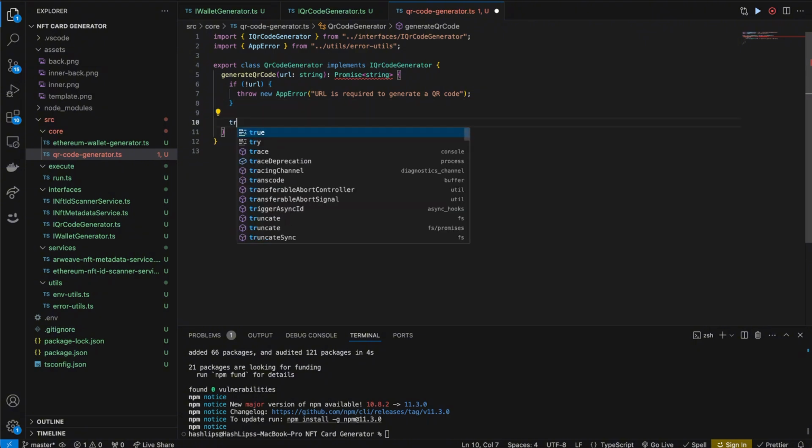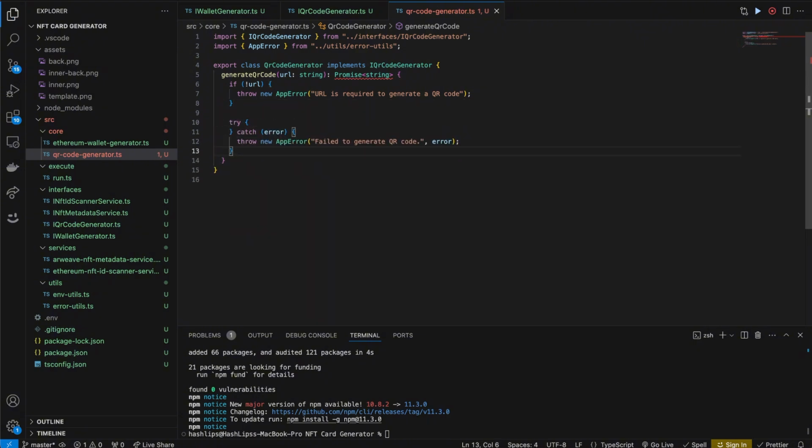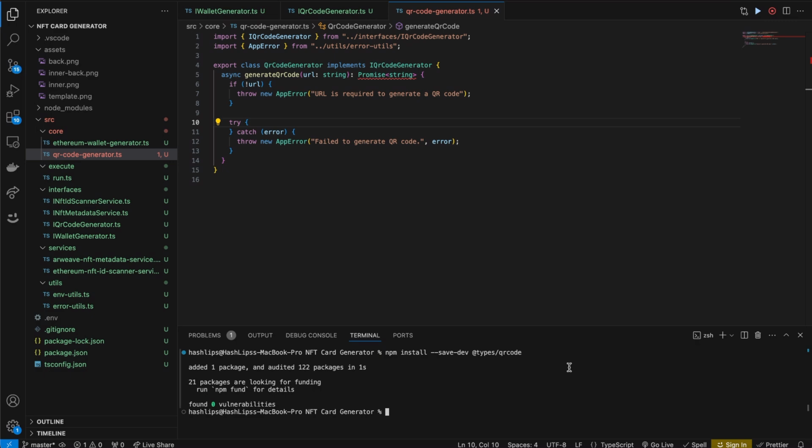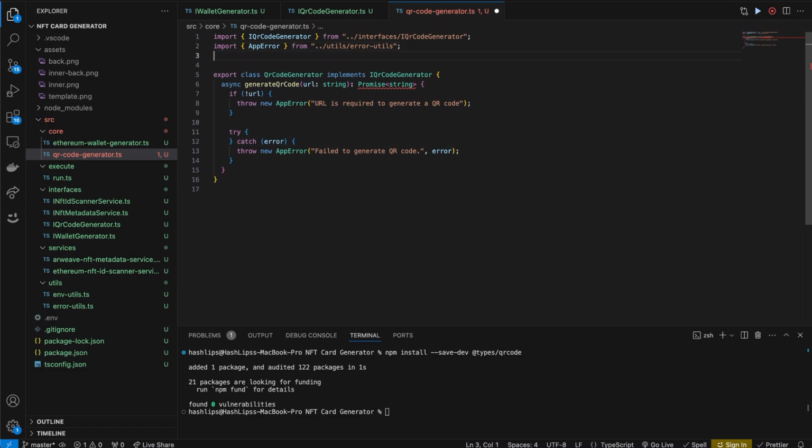So after this if statement, we can add our try catch block, and we're also going to just make sure that we error out if anything fails in actually creating this QR code. So in the try catch block, we can now just create the QR code using that QR code library, which reminds me that we actually need to install the typings of that QR library too. Previously, we did install the QR code library, but now we also need to run npm install --save-dev and then @types/qrcode. When we do so, we'll get VS Code to recognize what we want to use from this library.